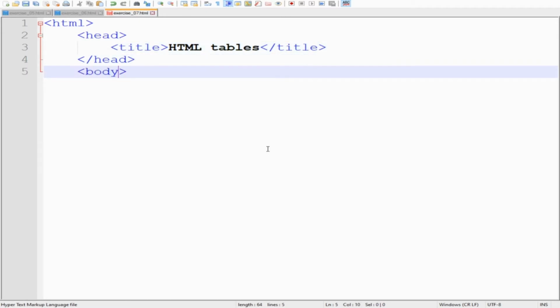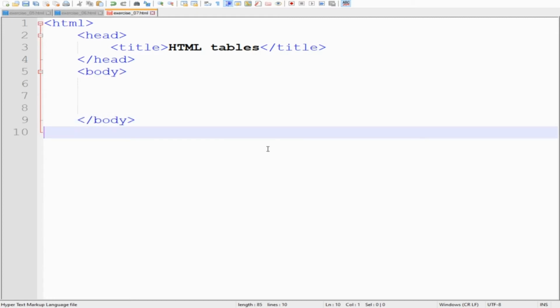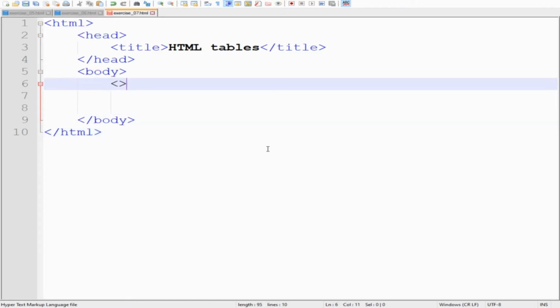And here is the body. Again, let's use heading 1 as our title heading. So, HTML tables title.